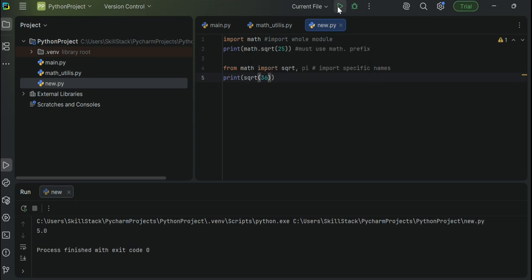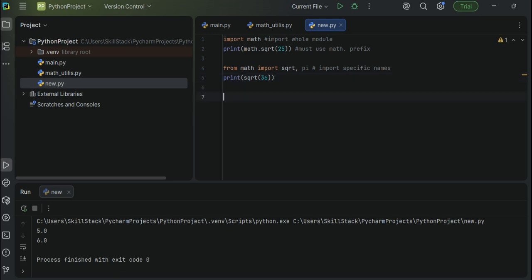Okay, now if I run it, you could see the square root of 36. And you shouldn't use math dot square root here because you have already imported the names now, because that is not needed. Okay, if you import the names, then you should use just the names and simplify things for yourself, not create extra things.